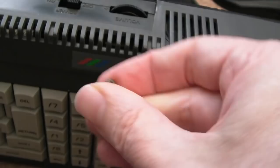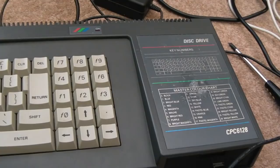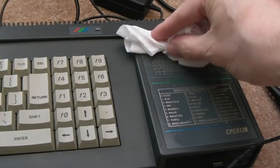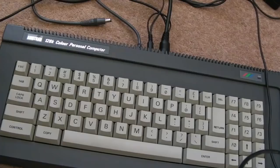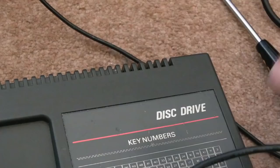Just like I said earlier, you could wash the whole thing in the sink. There's plenty of different ways of cleaning something like this. I'm just using some soapy water here, just gently going over this. So yeah, it's got some scratches, as you can see, little marks and dinks and stuff. So I had a quick clean of the top and the keys there, in between the keys and all different angles. Just the odd bit of dirt like that there that's wedged in there.